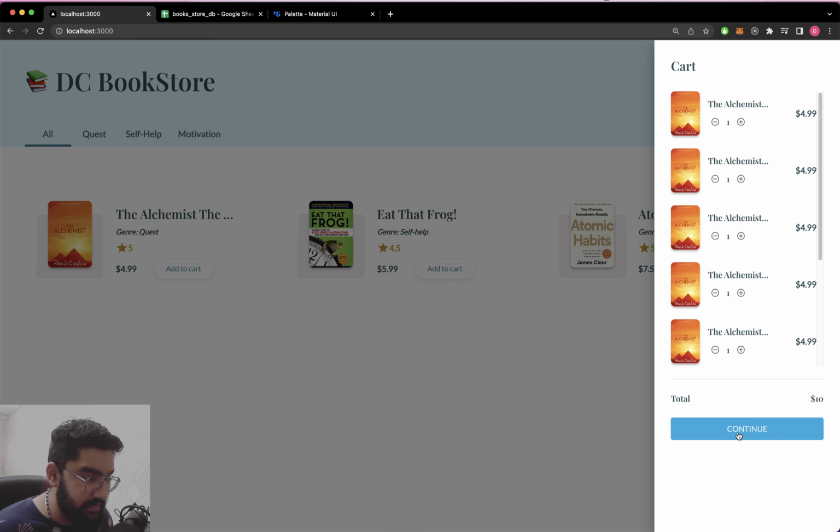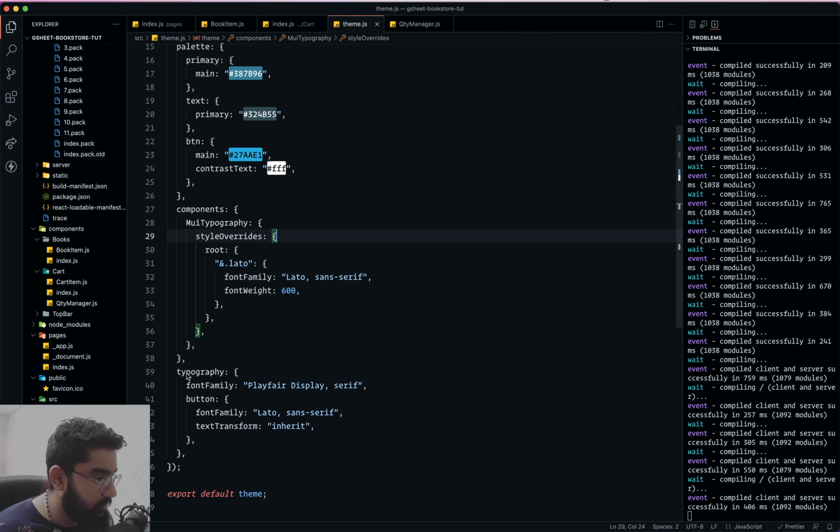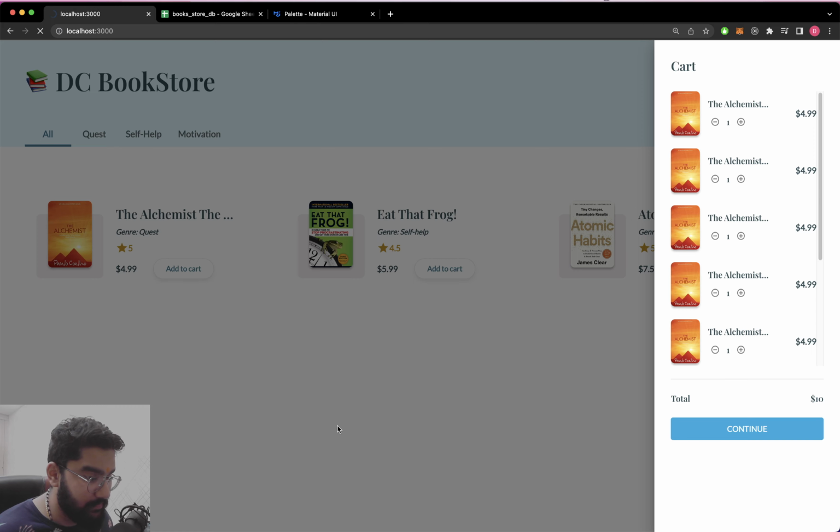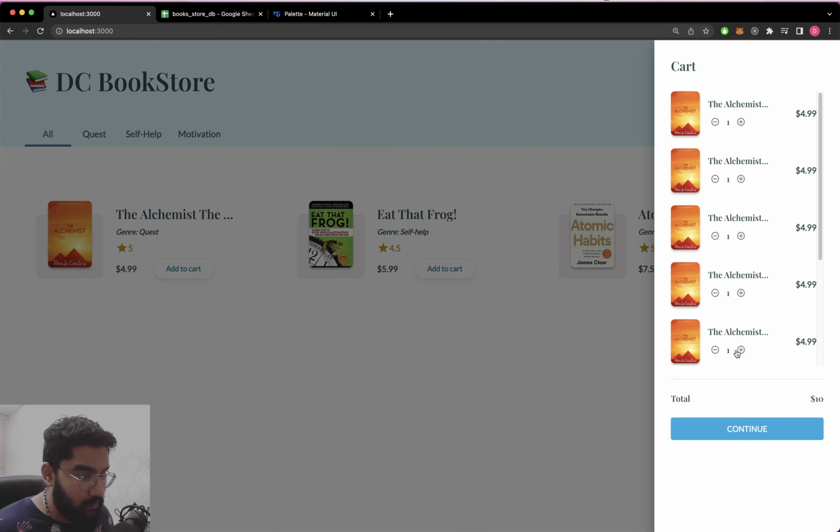Now I think we should also increase the font weight. Within the typography, we are already changing the font family and text transform. So in this case, let's also pass down the font weight to be 600, and that's perfect. All right, I think that is good.